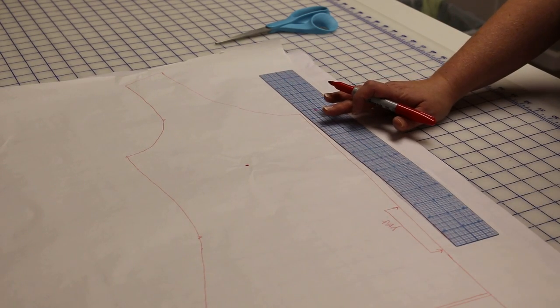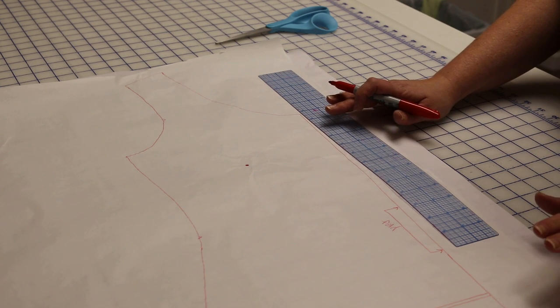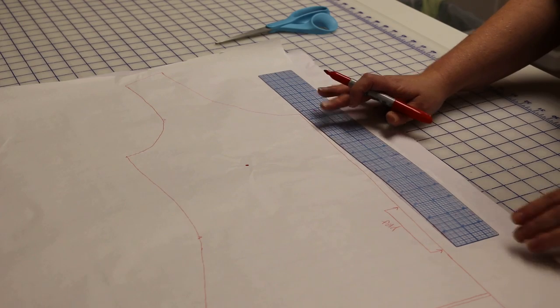Okay, so first things, I'm going to do just a traditional full bust adjustment. For those of you that have not done one, this is how you would do one on a woven top, something with a dart, without a dart, whatever. So first things first, we're gonna do your traditional full bust adjustment.